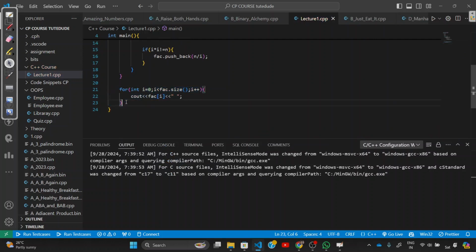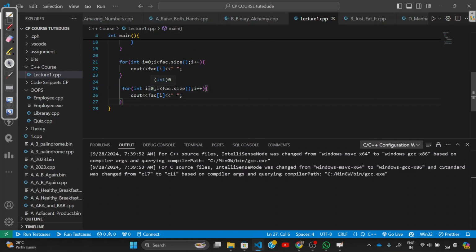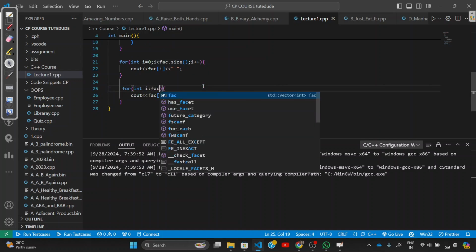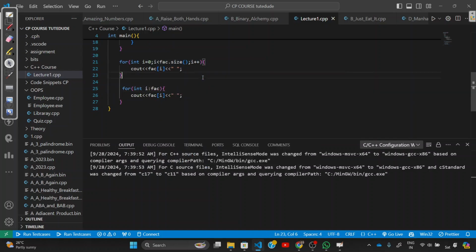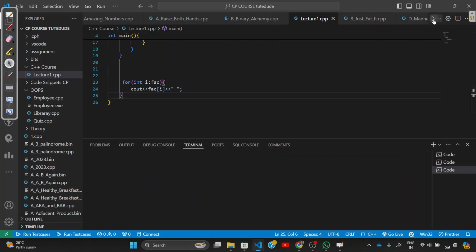What we can do directly in a vector is, instead of writing everything else, you can write just like this. It will also do the same thing. It will iterate over the complete vector. So it's pretty shorthand for this thing. So I remove this. I will follow this practice, because this will be better, easier, and also cool. So let's try to give an example. Let's say we give 18 only.